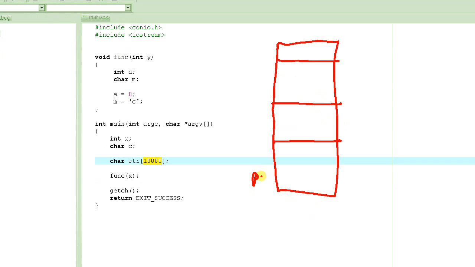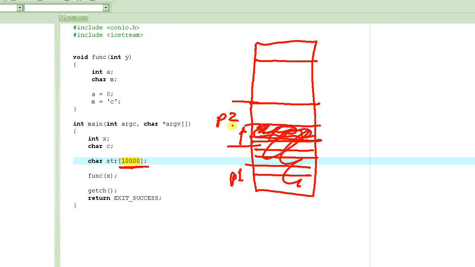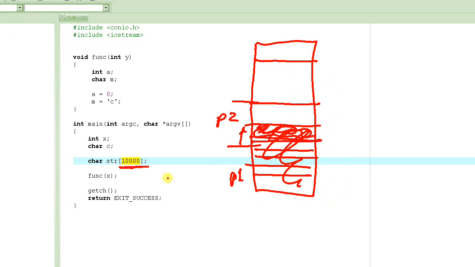And if program 1, let's call it P1, has a practice of creating big variables on stack, it might actually run into program 2's stack space. And while program 2 is running, it will all of a sudden see that the values of its local variables are changing for no reason, and it will start crashing. So weird, bad things are going to happen in your machine if you do that.